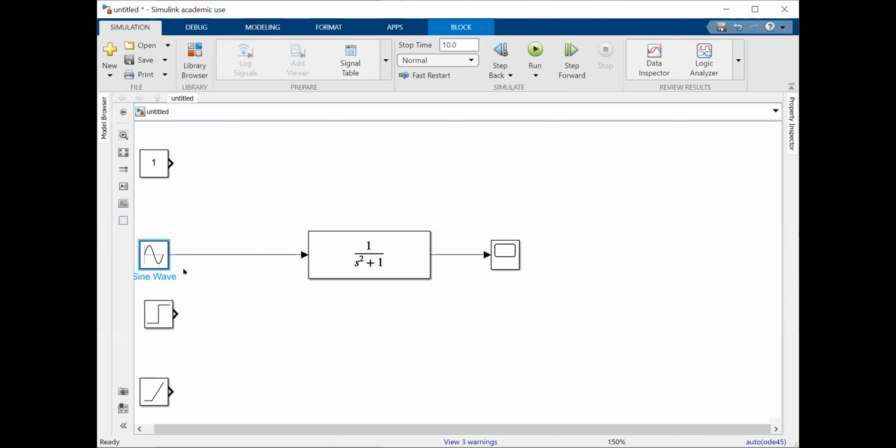Okay, moving on to the next input. Now I would connect this to the ramp. So connect it to the step input that will be supplied to the transfer function. Again, same procedure. You can click run, and then double click on the scope, and I will show you how my scope looks like.